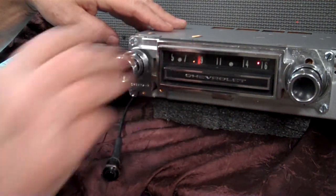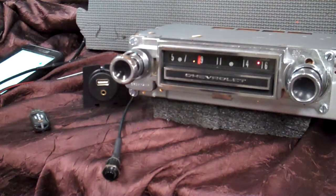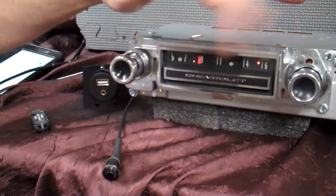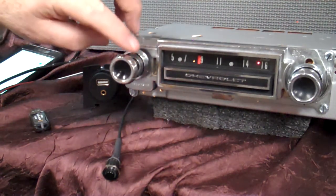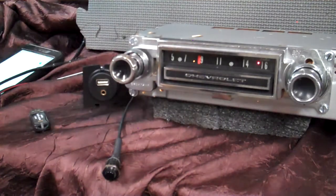We've got an original 1966 Chevrolet C10 pickup truck radio. A non-push button — that's what they mainly come with. We've redone the case on this one, redone all the background, repainted the needle. Everything is polished up, cleaned up the face and all, and the control knobs. We've done a full Aurora design conversion on it. It now has AM/FM stereo, four channels out, 45 watts per channel built in.